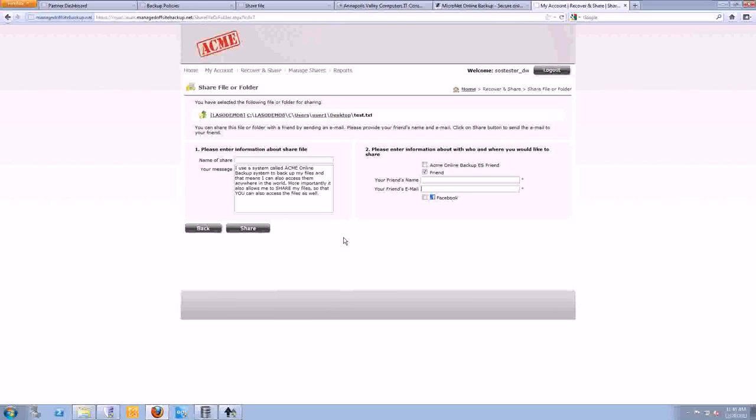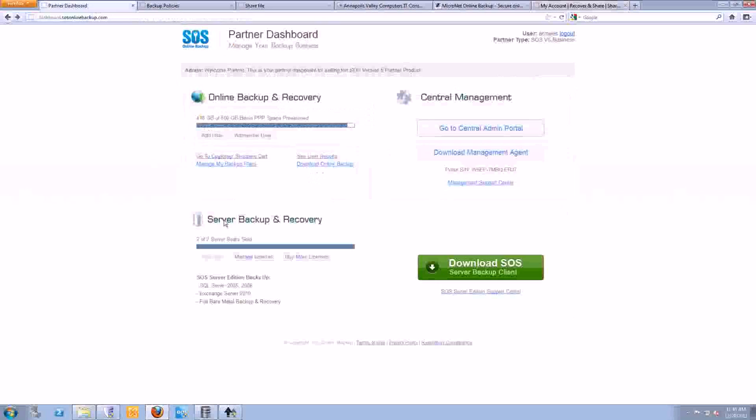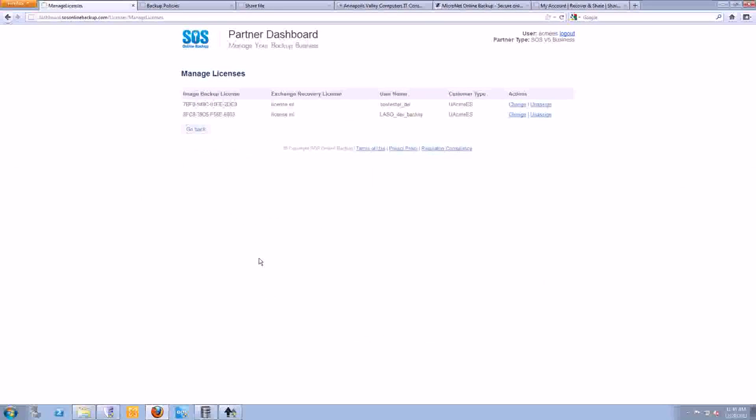Now, you are able to assign multiple license keys to one username, and you would do that in the partner dashboard here, where we would go to manage licenses. And as long as I had enough license keys to use, I'd be able to assign this license key that's available here to maybe the same username again. So I might have SOS tester _TW twice with another license key. Hope that answers your question.